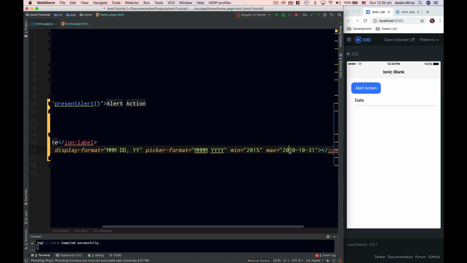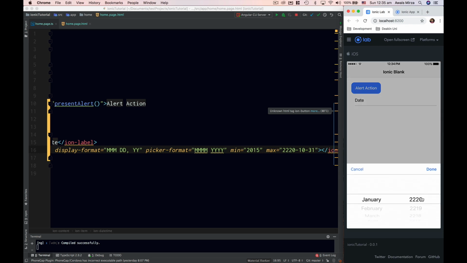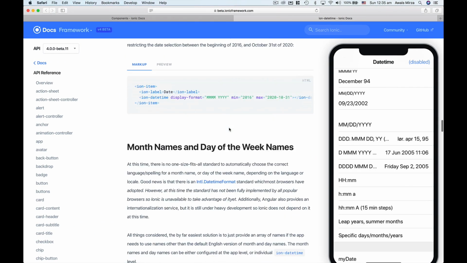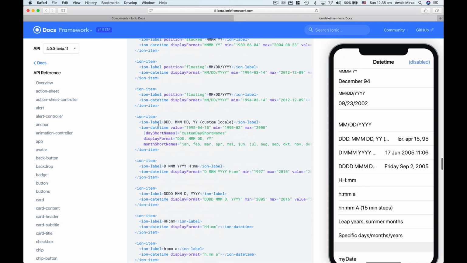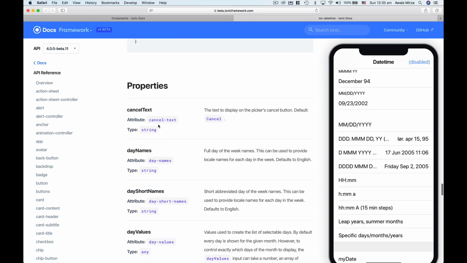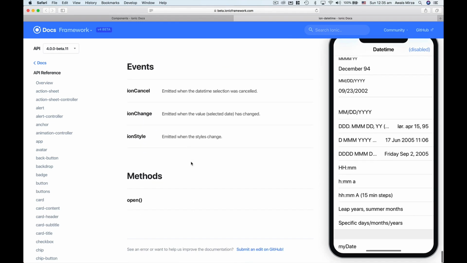And here I want to say, okay, let's just do 20. It's compiling, and let's go to the next century, guys. So here, that's the max. And then we can go all the way to 2015 as well. That's a date and time picker. If we go down, you will see a lot of usage, how you can use it, and sample codes. We have some properties, the cancel tags, day names, so you can customize this. This is really cool stuff going on.